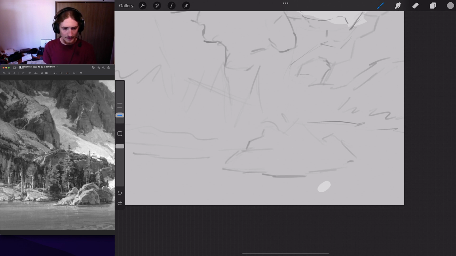So if I look at this reference, it's like this kind of plane here. It's just kind of wacko. I'm just going to simplify it. I'm not going to try to copy every single little detail, but just understand the basic shape. You can kind of think of it like geometric shapes, all solid shapes that are simple and easy to get a grasp on. That's what I'm trying to do.